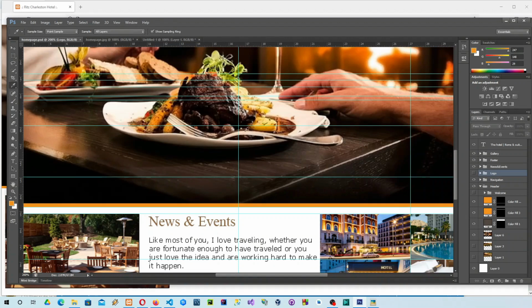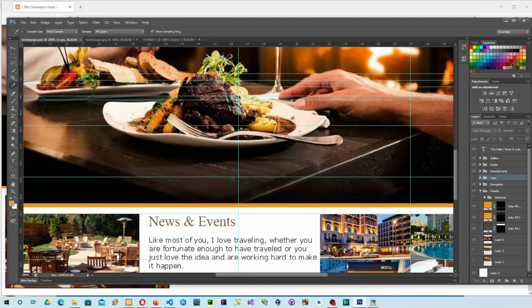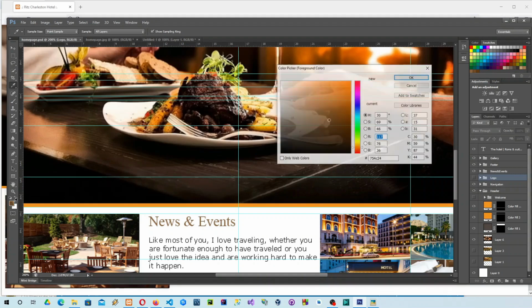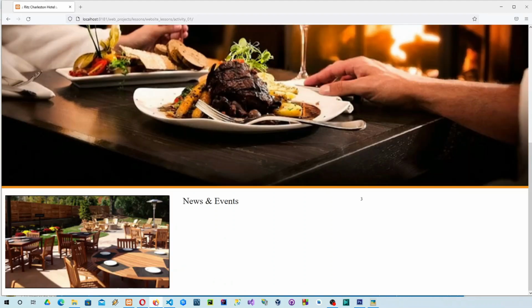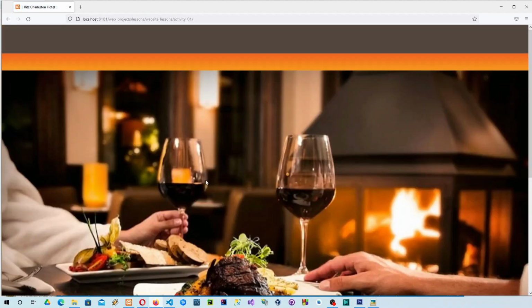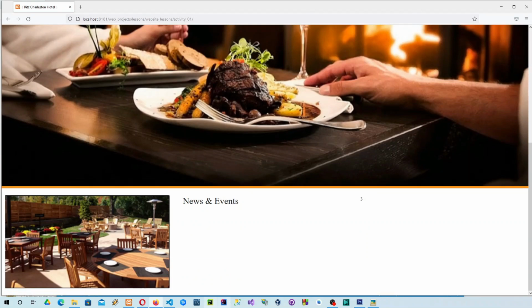We just have to use this one. You can go to swatches, then use this one. So I have to change the color. Go back here again. Try to reload. It's not working.